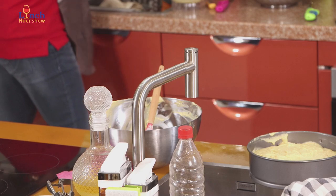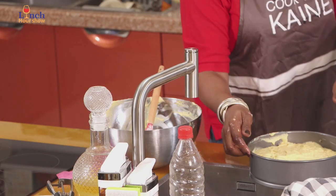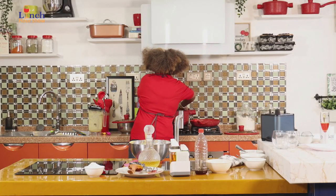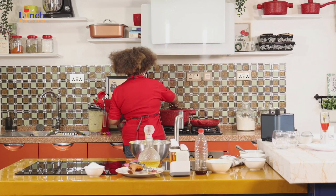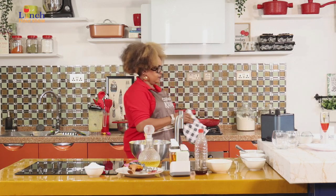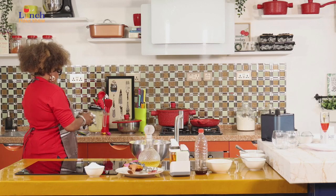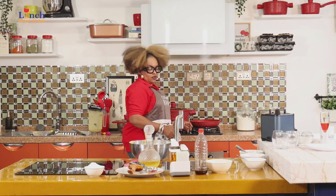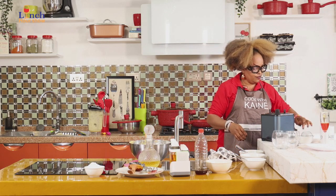Oh my God, I think I should have used an old pot to make this. Very old pot. So anyway, I'm just going to cover that. So our syrup is coming together. Let me take this out of the way.